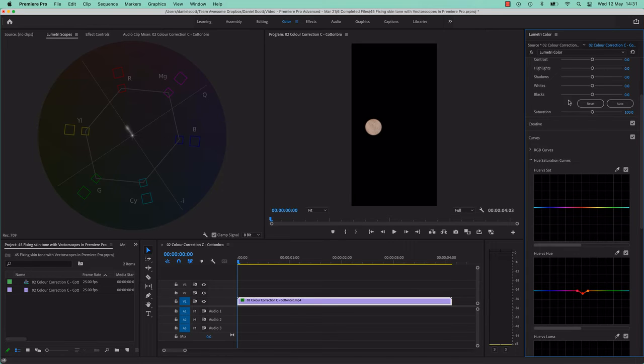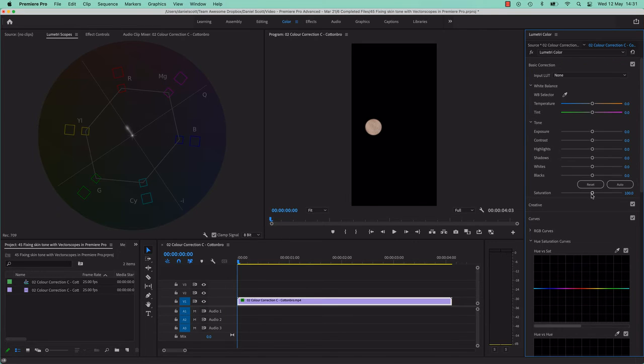So let's just have a look at the basic correction. I'm going to grab saturation. Can you see, you can drag it in and out. So skin tones depend on your complexion. With my kind of white skin, it looks best at just under halfway, about 35% of halfway. It's a guess. It's not 100%. But if you have a darker skin tone like this guy, it's closer to the center. So you end up being like a third, or I don't know, 30% along this line as a rough gauge, just so you know.